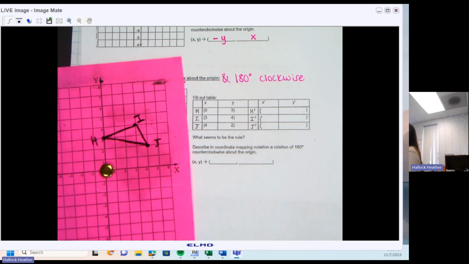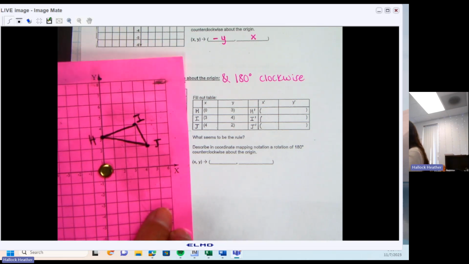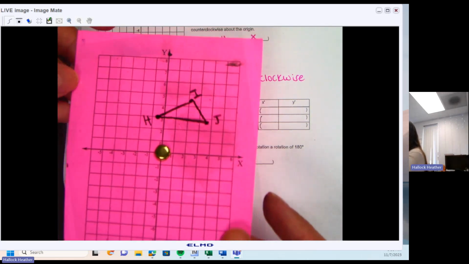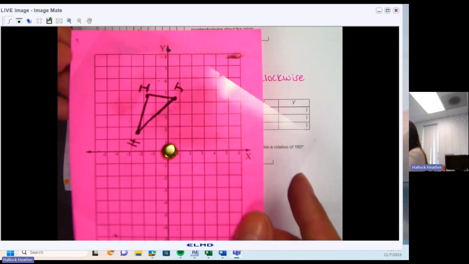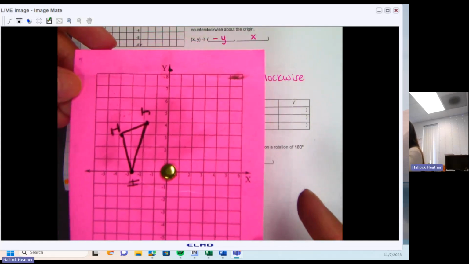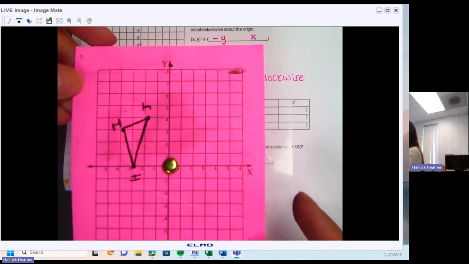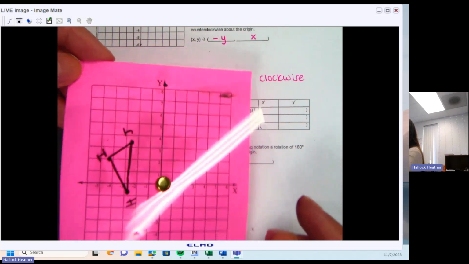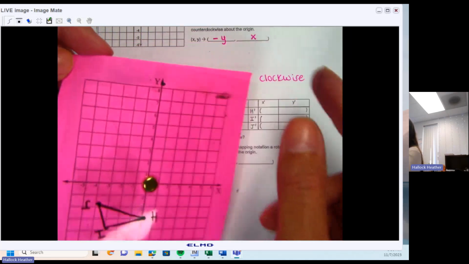180 degrees is 90 degrees 2 times. So 90 plus 90 makes 180. That means we're moving it 2 quadrants to the left. If I spin my triangle 1 quadrant to the left, that would be perfectly horizontal, like we just did. That's 90 degrees counterclockwise. We're going 180 degrees. So basically, your little clear sheet should end up completely upside down.